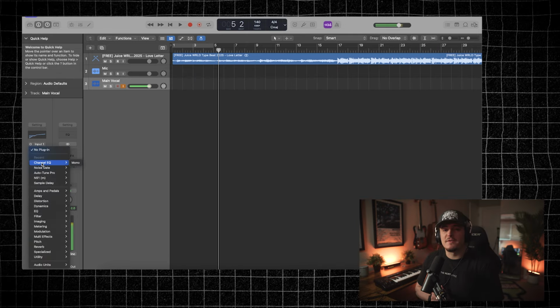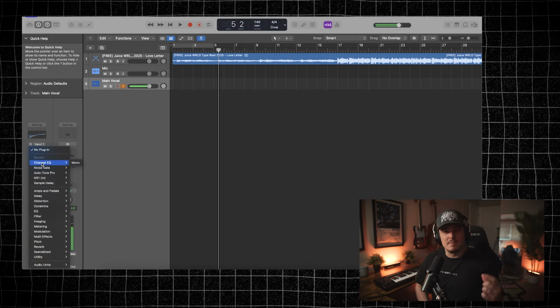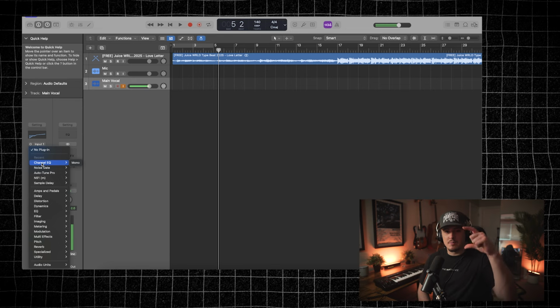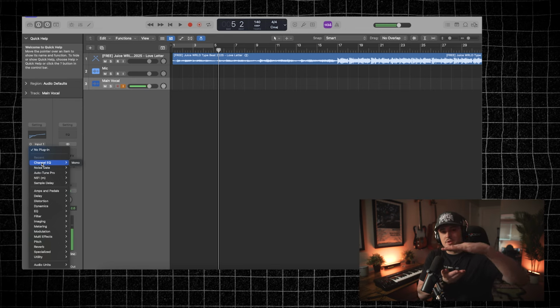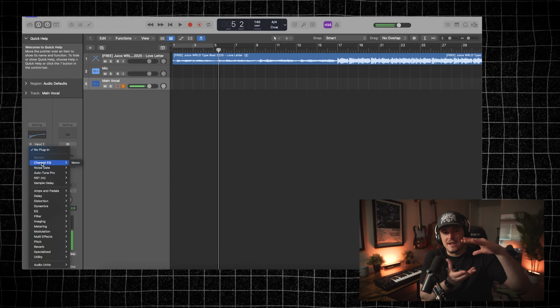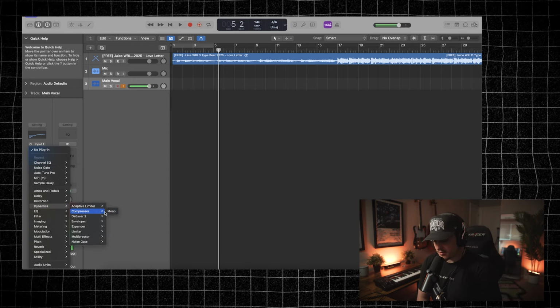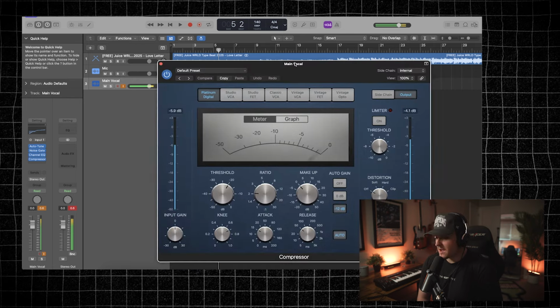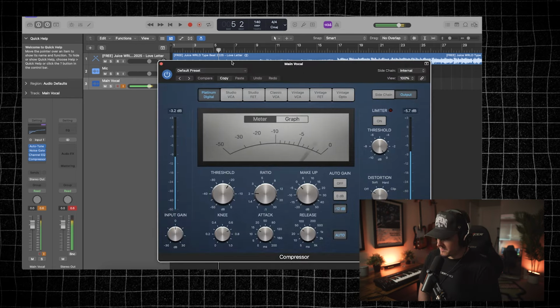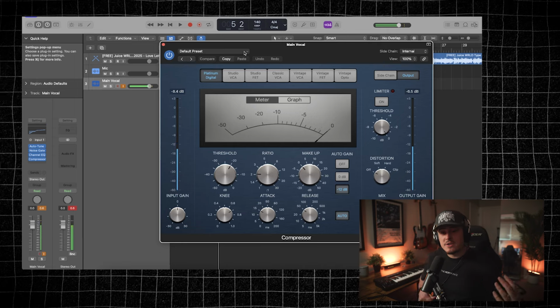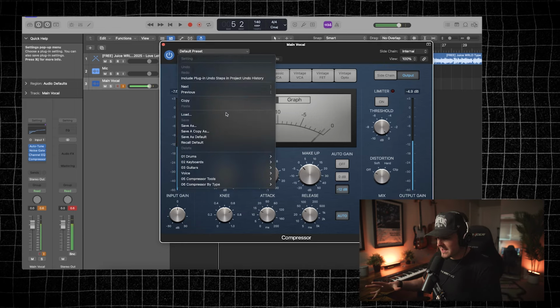All right, now we're going to grab our first compressor. And what a compressor does, the very basic way to explain it, is it's going to take the loud parts of your vocal and quiet those down, so your vocal is a much more mixed and one level sounding vocal. So we're going to dynamics, and we're going to grab compressor, and we're just going to go to mono. And now this probably looks like a lot, but trust me, it's going to be easy. So again, we're just going to be using a preset. We're going to start out with the preset and adjust later.